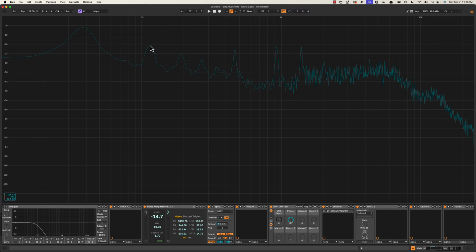14. What is this guy? So about 114. There you go. See? So 40 hertz times 3 is going to be about, 38 hertz times 3 is going to be about 115-ish. And so you can see right here, we're missing the 2nd harmonic, but we've got the 3rd harmonic.